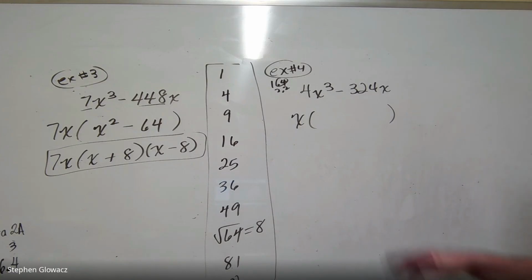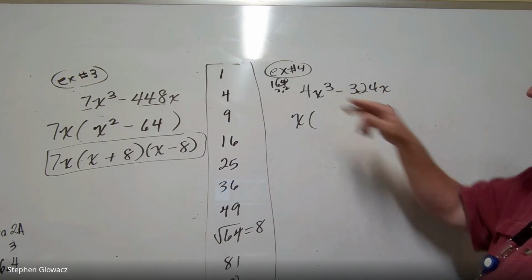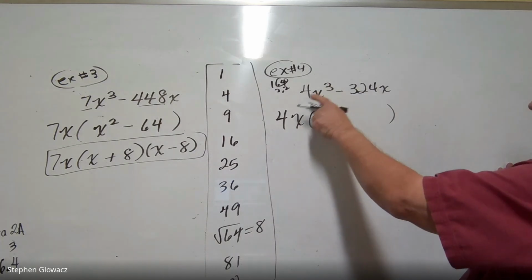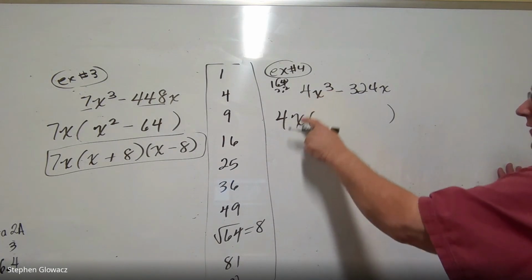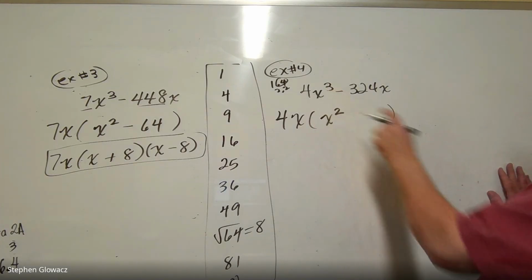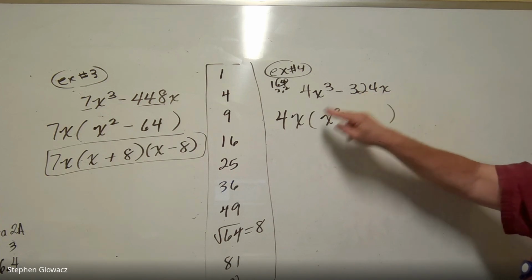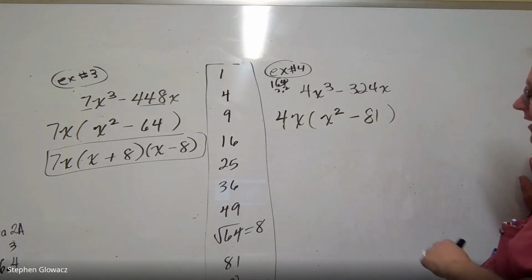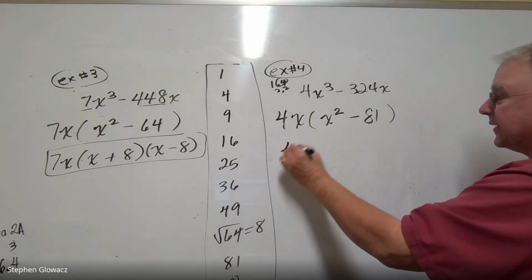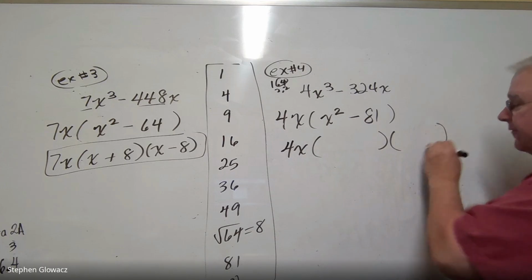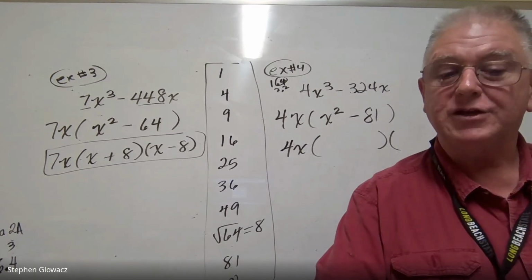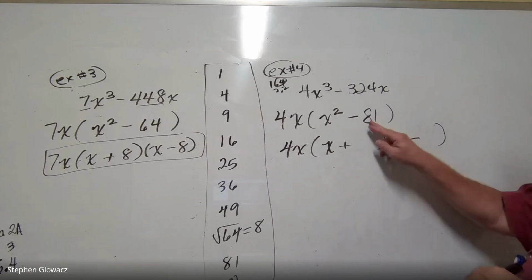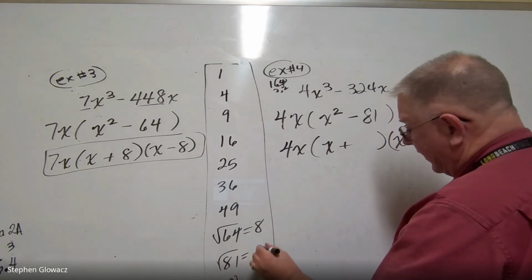And sure enough, it does. 324 divided by 4 is 81. So we'll keep that in mind. We'll factor out the 4. And so the 4 has been factored out of this first term. One of the x's, so we reduce our exponent by 1. Again, we just said 324 divided by 4 is 81, and that's a negative divided by a positive, so that's a negative. And our only x was factored out. Now we're going to use our difference of two squares pattern to finish this one up. So again, it's always x plus and x minus. 81, what's the square root of 81? The square root of 81 is 9.